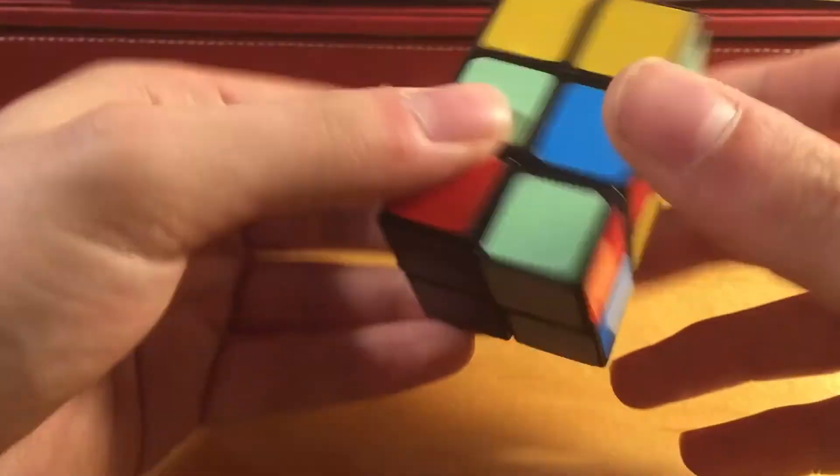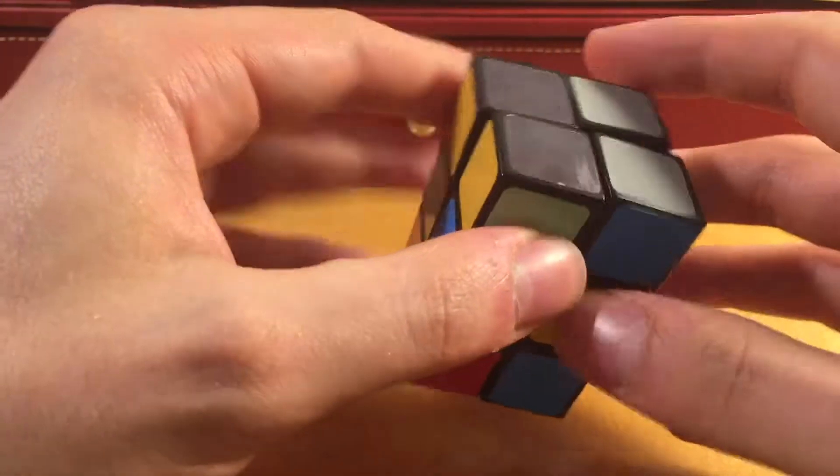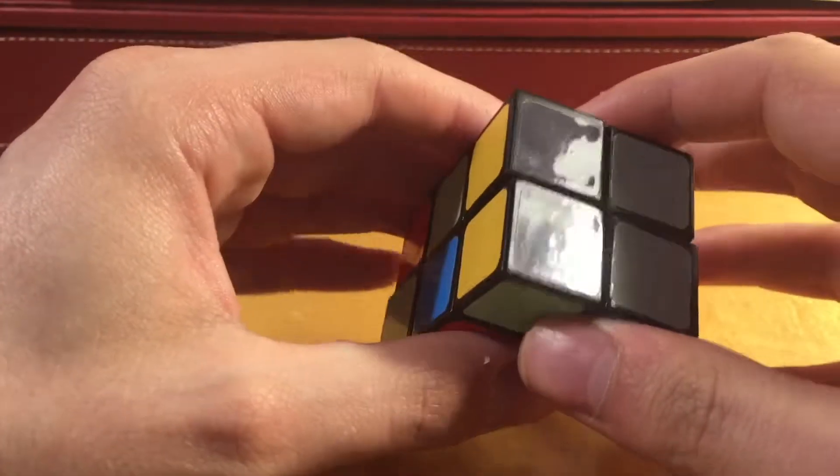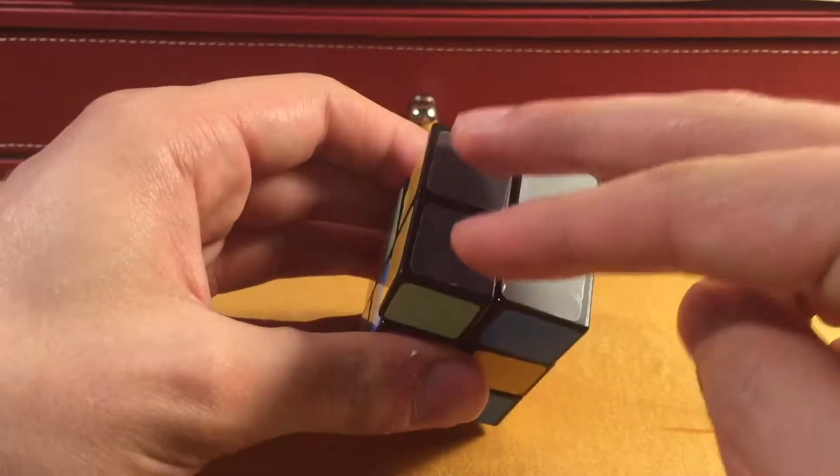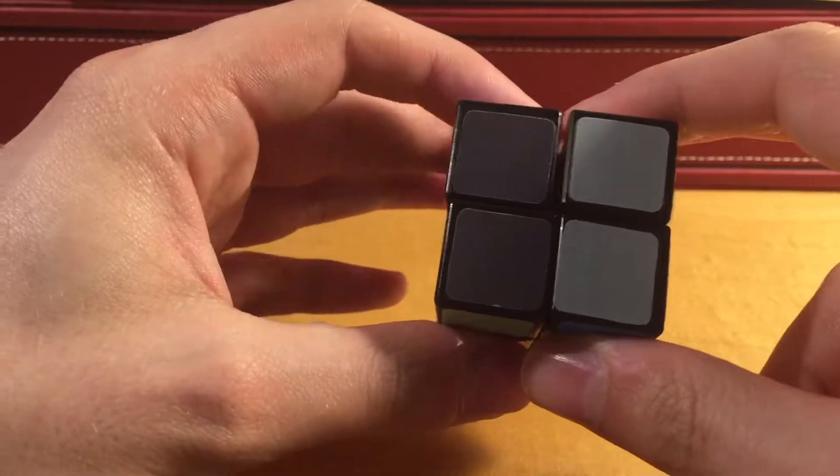Okay, so I scrambled this cube up quite a bit, and this is what I got to. When I start this puzzle, like I said before, I look for the face that has the most color completed on it. Now, these are two bars of opposing colors, so you could technically start on either one.